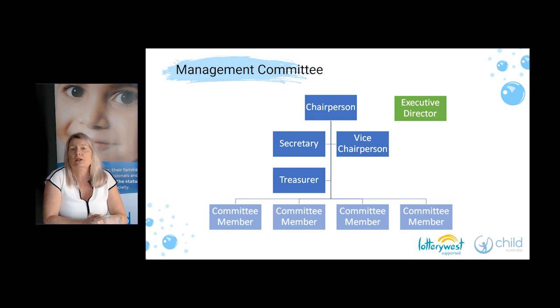The rules must include information on the election or appointment of committee members, the length of terms of office of committee members, how the role of a committee member will become vacant, ways to fill casual vacancies on the committee, what makes a quorum, the procedure at meetings of the committee, as well as the making and keeping of records of meetings.